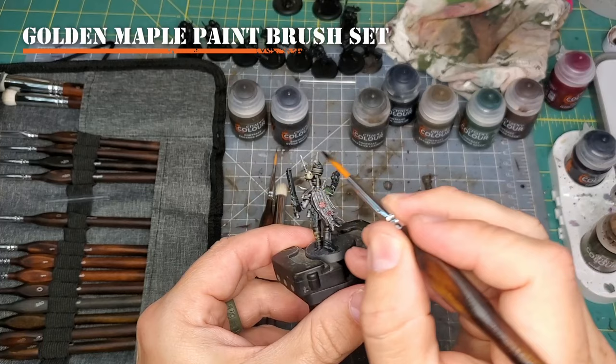So if you're looking to get a large set of paintbrushes to hold you out for a while, I know I burn through paintbrushes pretty well, then this is something I definitely recommend checking out, trying out and seeing what you think of it as well. So try out the new Golden Maple paintbrushes and see what you think too.